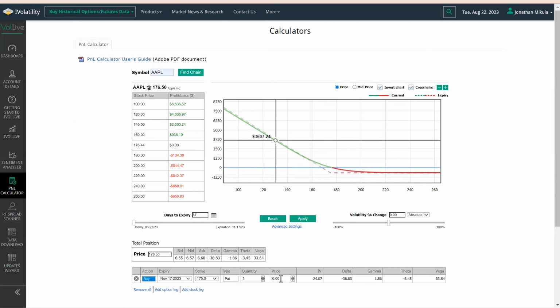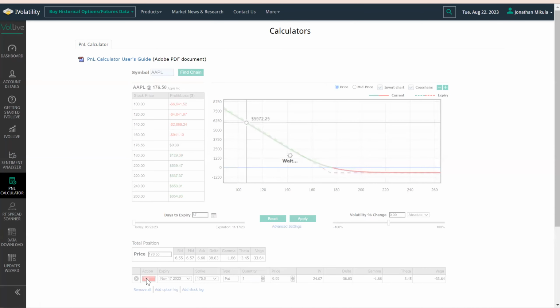So here we see the cost is $6.60, and I'm buying to open this 175 put on Apple. So it accounts for my cost. That's what this blue line is. This blue line is saying, look, it's not as easy as saying, hey, we need this thing to go below 175. We need to go even lower than 175 to start making money, right? And that's what I love about the P&L calc. It automatically does all that math for me. Don't get me wrong, I like the mental exercise of doing it on the probability calculator. It keeps me sharp. But here, it automatically accounts for it.